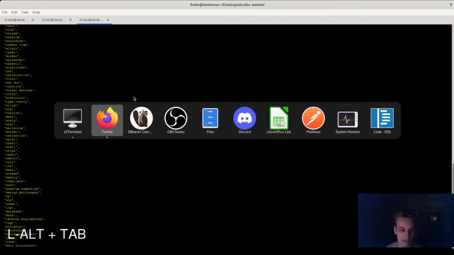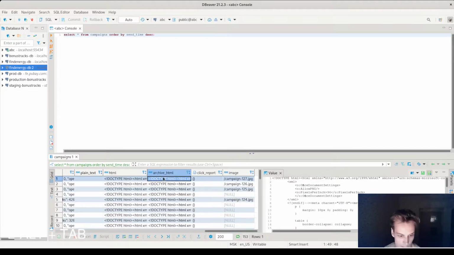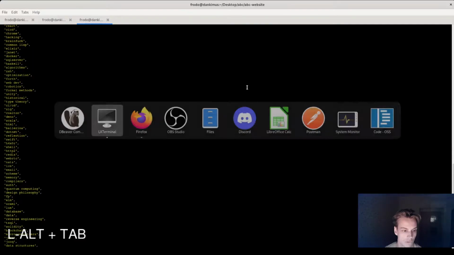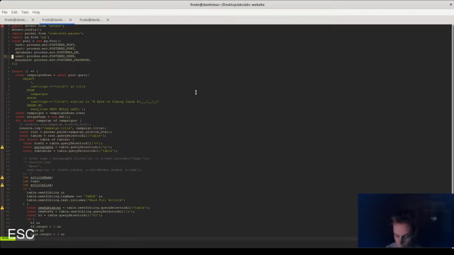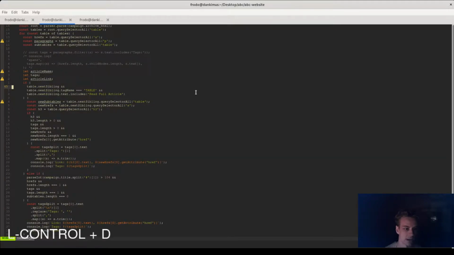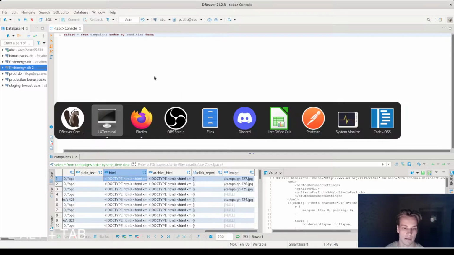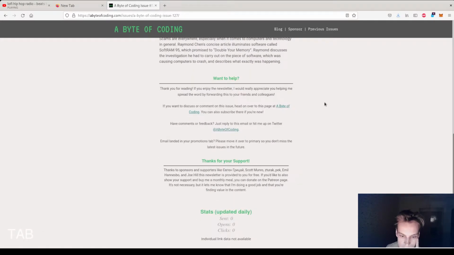Currently, I save the raw HTML here, which this script is parsing, taking out the parts that I need. But the issue is that some of these issues don't look the same.